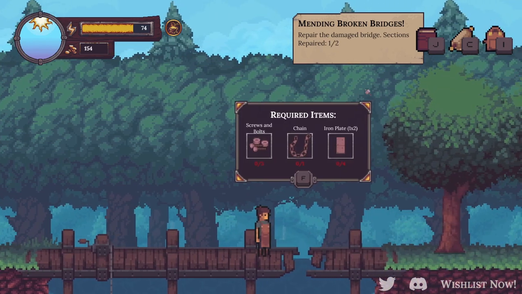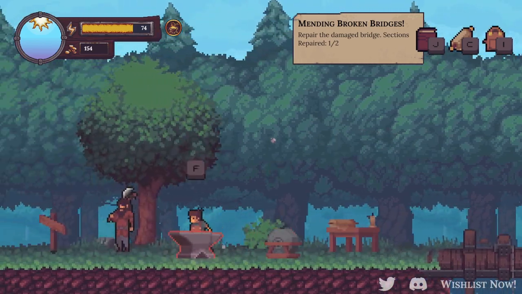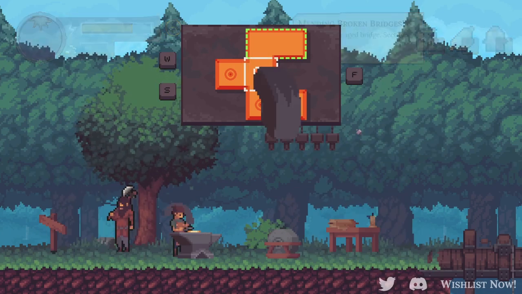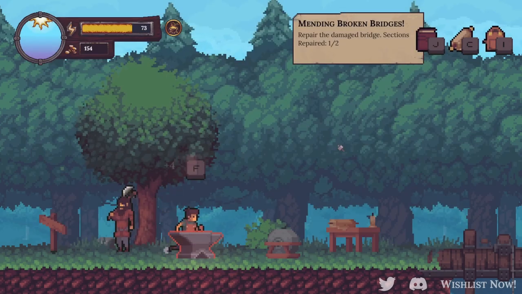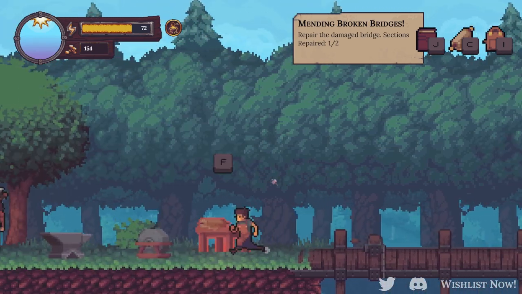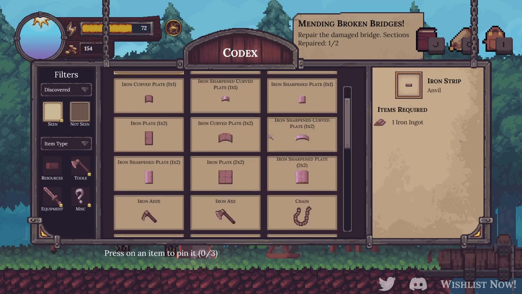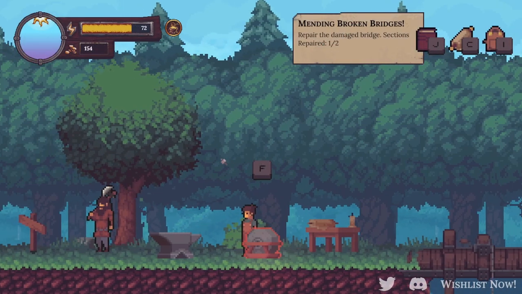So that's the first part of the bridge repaired. Now we need another chain, screws and bolts, and 4 1x2 iron plates. So let's do the plates first. Mold. Done. Then we're going to need... I forget how many bolts. 3 bolts and 1 chain. Okay. So we need... I think I already did the chain. Let's just go ahead and do things one thing at a time. Oh, I know. Why did I make 4 of those? I need to make the chain.